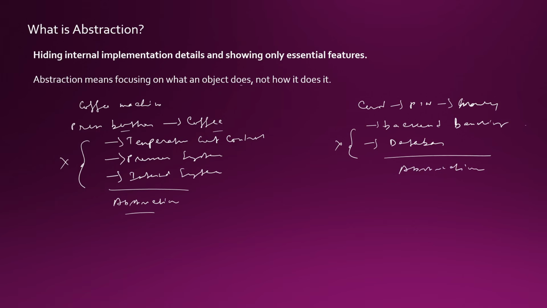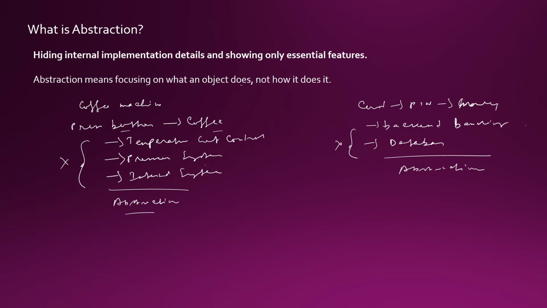Okay, so when our code becomes complex and it is very difficult to use and understand, then we need to use abstraction. Using abstraction, the user sees only necessary details, complexity is hidden, and code becomes clean and maintainable. One interview question you might be asked is: what is the difference between encapsulation and abstraction? Just tell them encapsulation hides data while abstraction hides complexity. This is the main difference between encapsulation and abstraction, right?